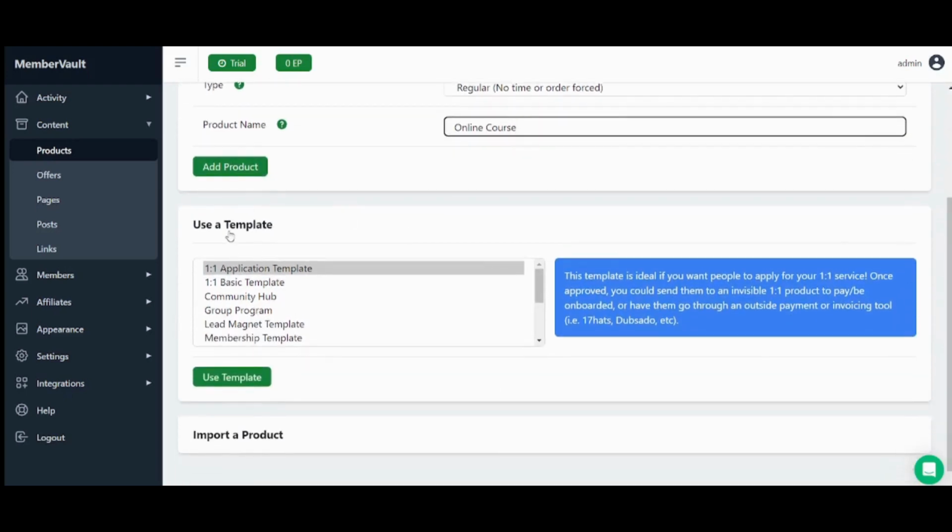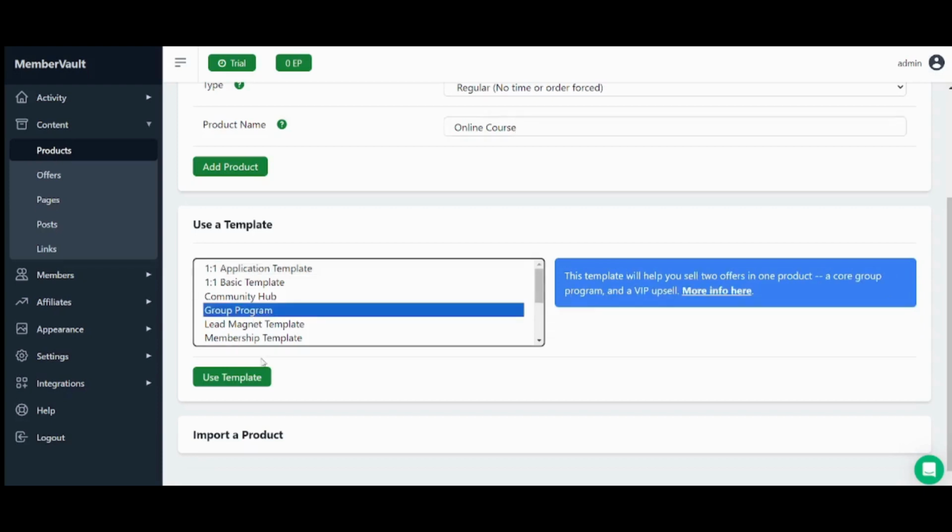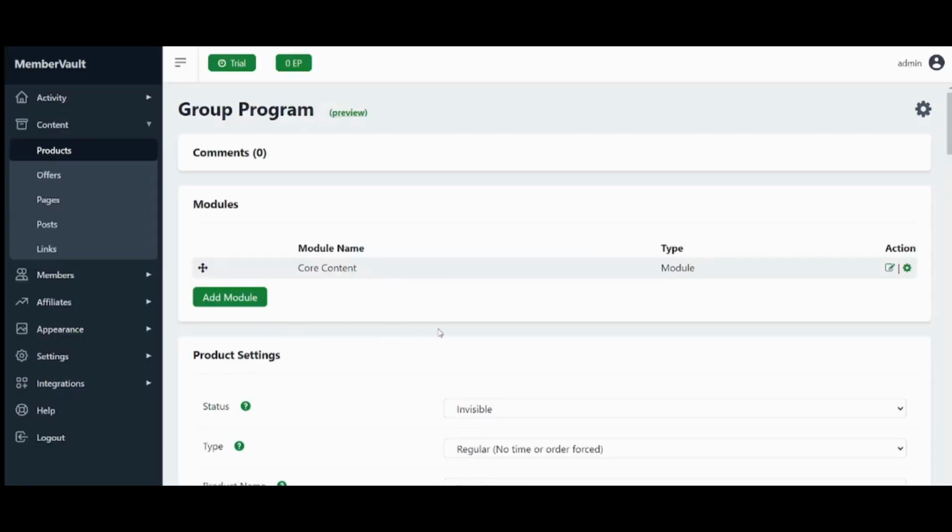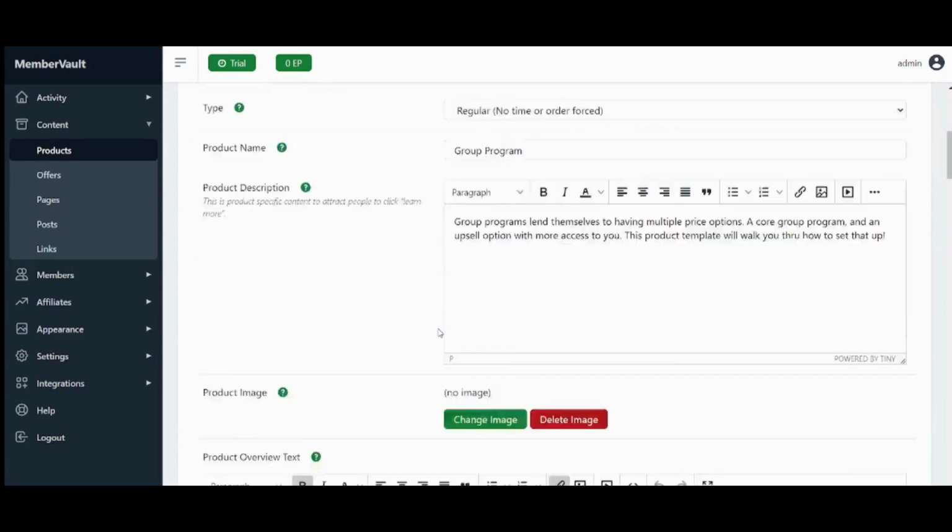So here, these templates are like emails or email templates that you can use to tell more about your own service. So for example, if you are heading to an online course, you will need to choose this group program because it requires signing up various users and various buyers. So I will choose group program, and I will click on use template to see how it looks from inside. And this is how it will look.